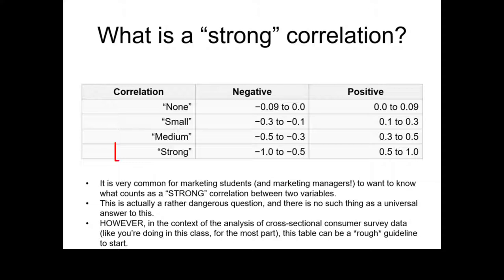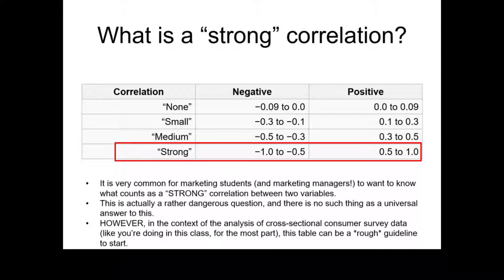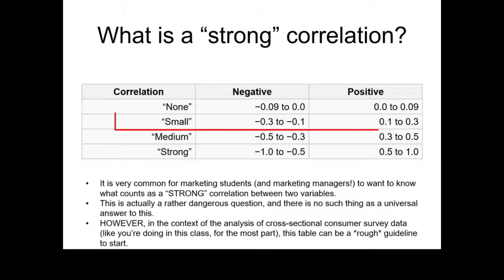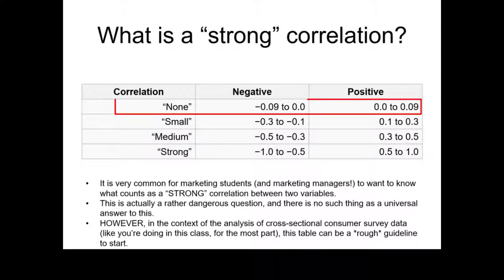If we see a correlation coefficient from 0.5 to positive 1, or the negative converse, we tend to characterize that as a strong correlation between the two variables. 0.3 to 0.5 characterized as a moderate or medium correlation, 0.1 to 0.3 as small, and anything less than 0.1 approaching 0, we characterize as sort of no correlation. Again, I can't stress enough that we're just applying subjective labels which have different meaning to different people and shift depending on context to these numerical values. So this is just a gentle guideline. Always make sure you actually observe what the real correlation value is.